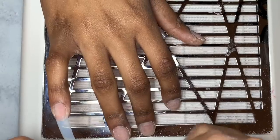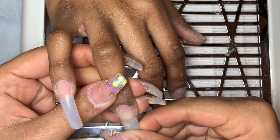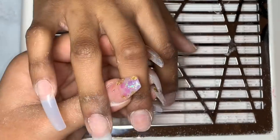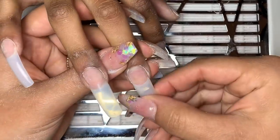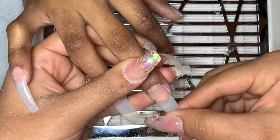As you can see, these nail tips are not the same ones that I always use. These are actually from the nail supply store, which are a bit thinner, but they're a little bit longer than the ones that I usually use. And this is my girl that gets the long nails all the time.